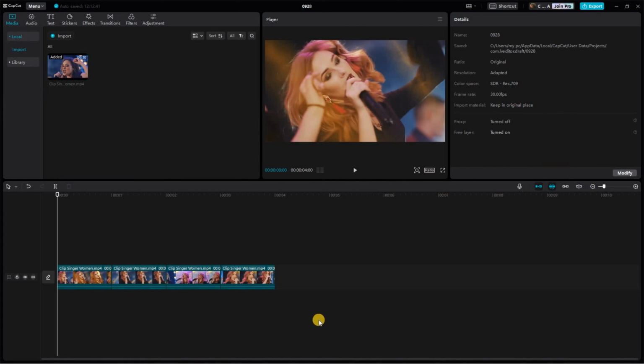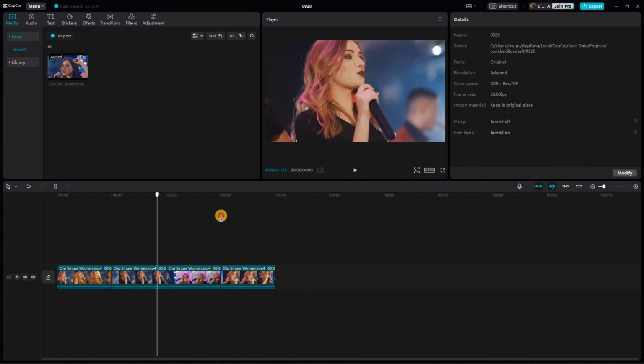In today's tutorial, we will walk you through a neat trick on how to add the motion blur effect using CapCut right on your desktop. Let's dive right in. First, launch your CapCut application. Bring in the video clips you wish to edit and add these clips to your track. Here I already placed the video clips that we are going to use as an example for today's tutorial.